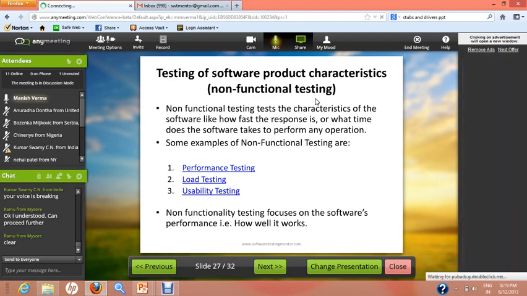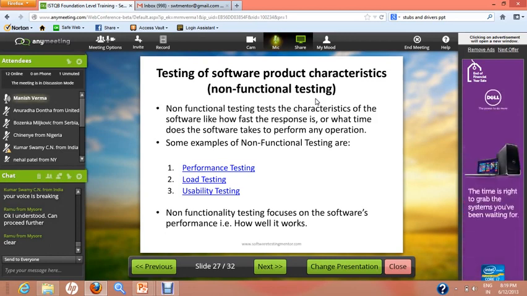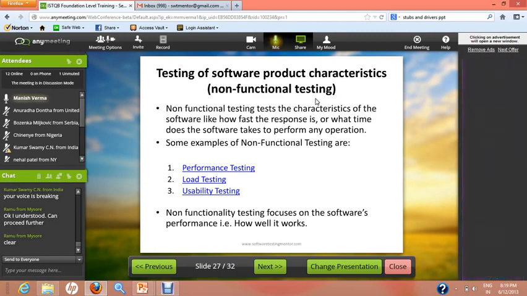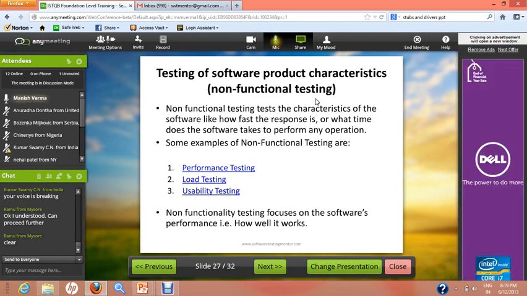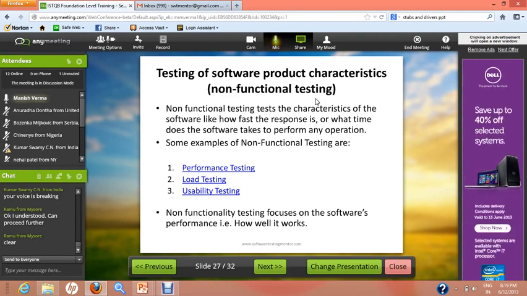There are different types of non-functional testing, like performance, load, usability, and besides load, stress testing is also done. So these types, which are related to response time, how fast the software works, and throughput, are known as non-functional testing. I'll elaborate on these a little bit.